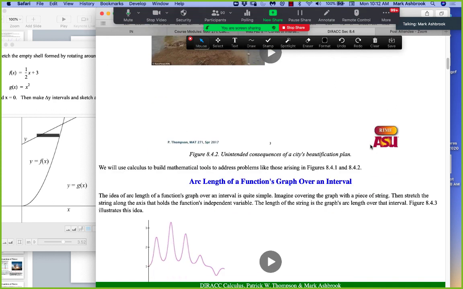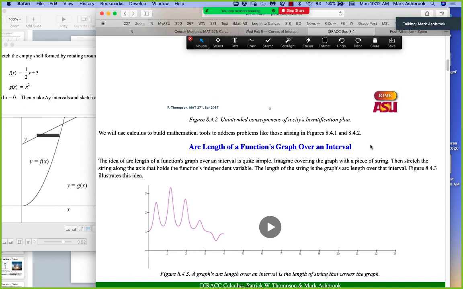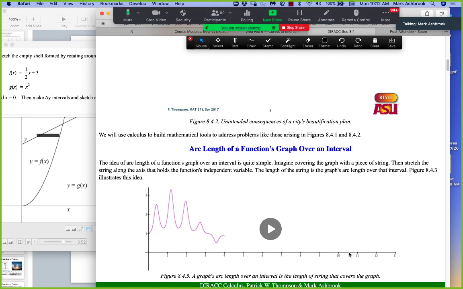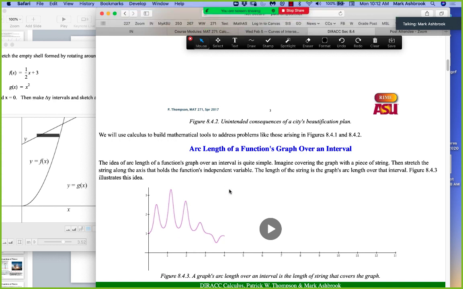So here's an example. Here's an arc length according to some crazy sinusoidal function, and we want to know the distance along that arc. If you were to walk it, how far would you walk? Would you walk 6 units, 7 units, 8 units? In terms of these x-axis units, what would you guess? How long would that piece of purple string be?